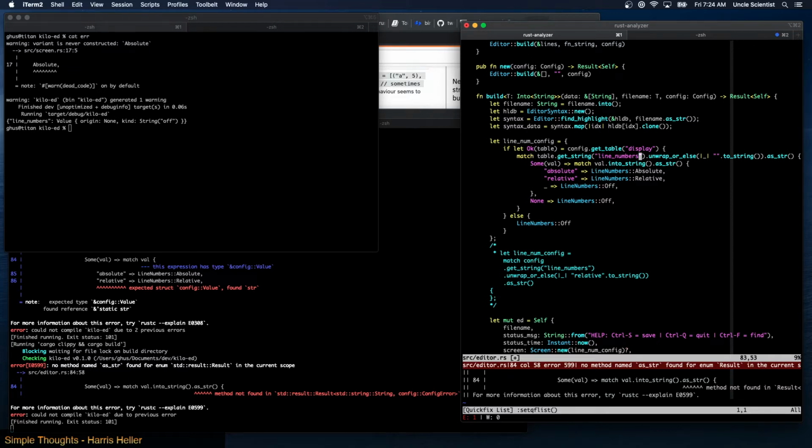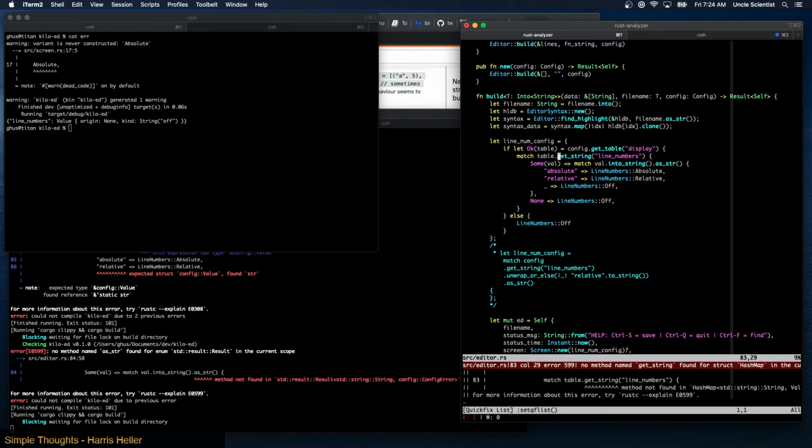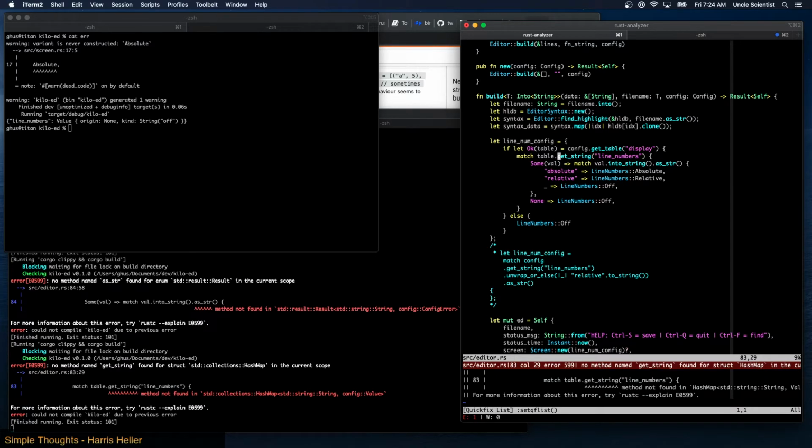But I wanted to defer this unwrap or else to the match. So if I do this, the error is that this is a result. Oh, method not found in hash map. Oh, this is a hash map. It's not a funky value thing. Okay.